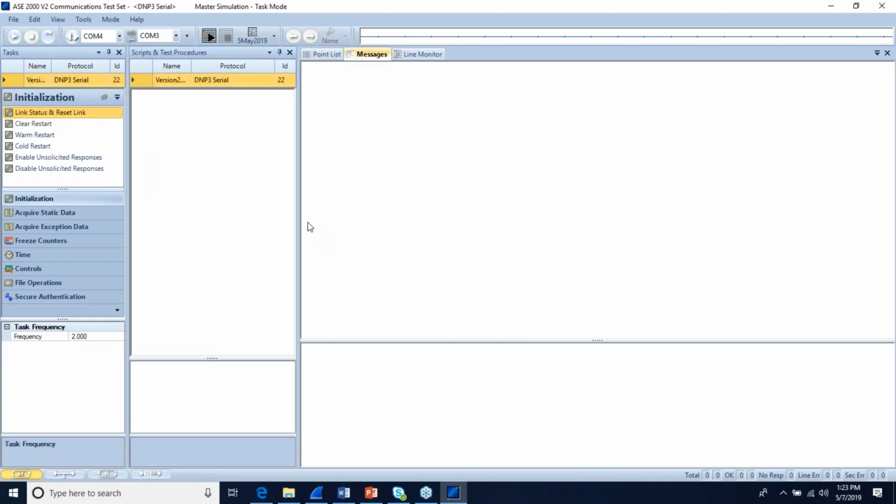Under scripts and test procedures, we have the ability to import existing scripts with the tool. Existing scripts presently include DNP3 certification scripts.